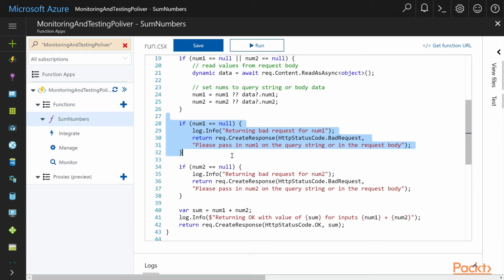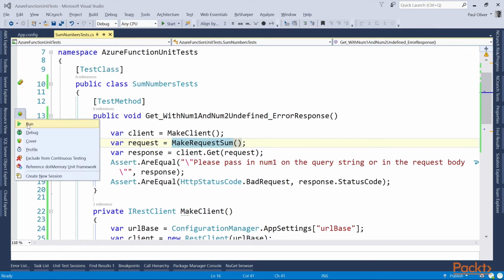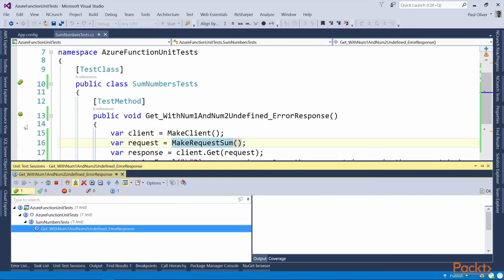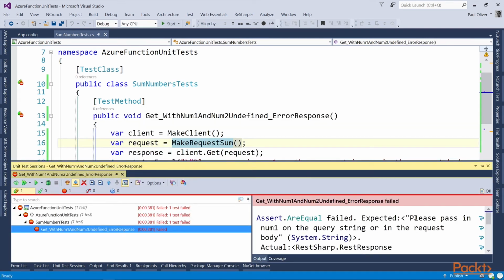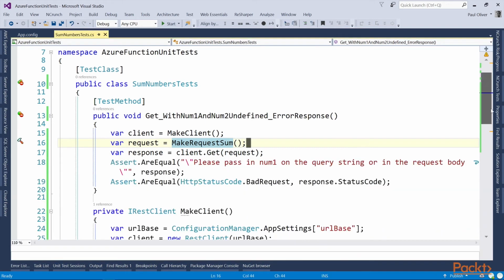So if you wanted to check and see where I'm getting this from, there it is for num1 and num2. So this test, again, we only fail on num1 if that's null. So we don't check num2. If num1's already bad, we might as well just return that. And our test is failing and it looks like it is trying to compare a string with a REST request.